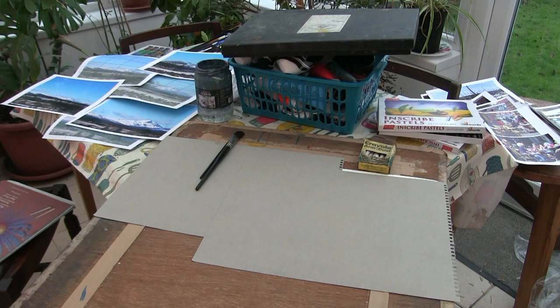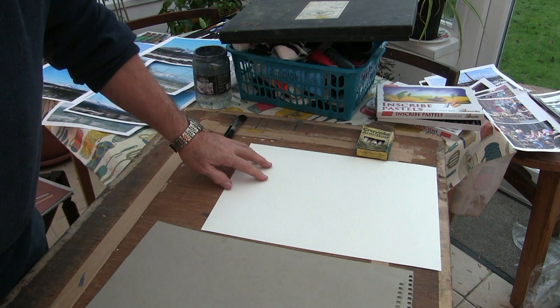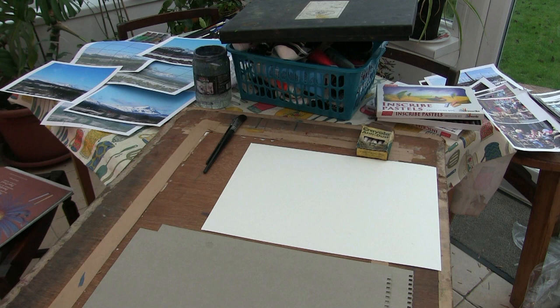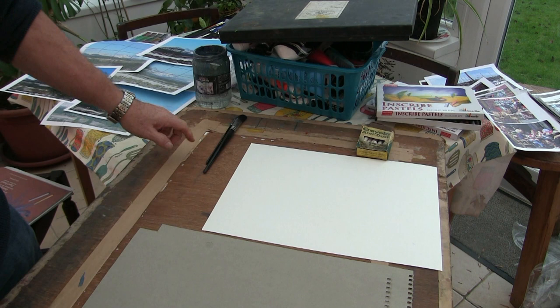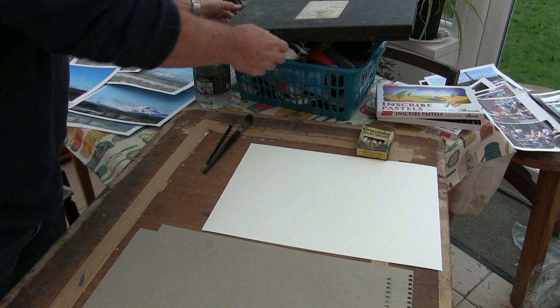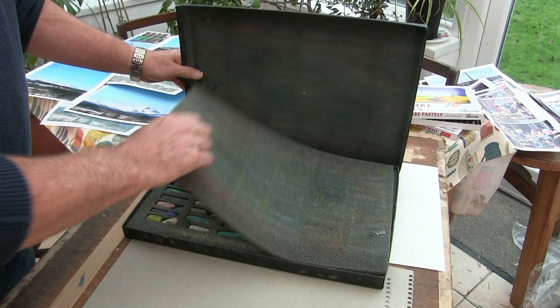I'm also going to be using a sheet of watercolour paper. In this case I'm using just a sheet of Not practice paper. If I wanted a smooth surface with watercolour, if I wanted a smooth surface with pastel, then I would use a hot press paper. But in this case the cold pressed or a Not will do fine. A box of white chalks I'm going to need, an oval mop and a small watercolour round brush, some water. We've got my set of Unisons here, beautiful set of Unisons, look, ready to go.